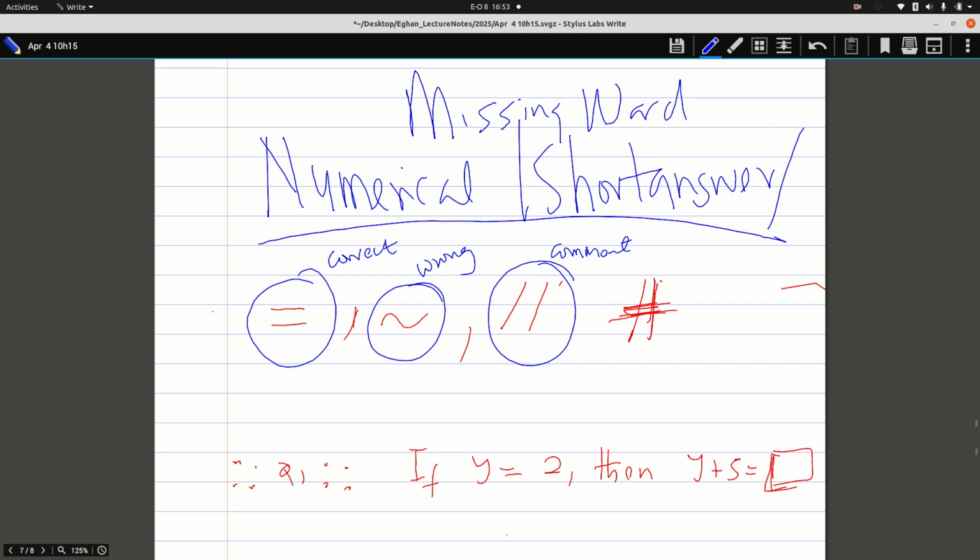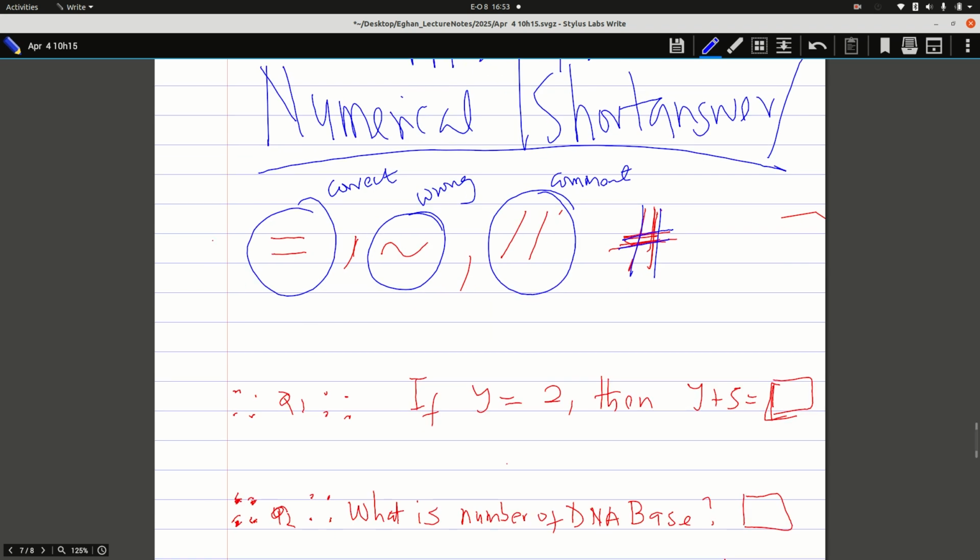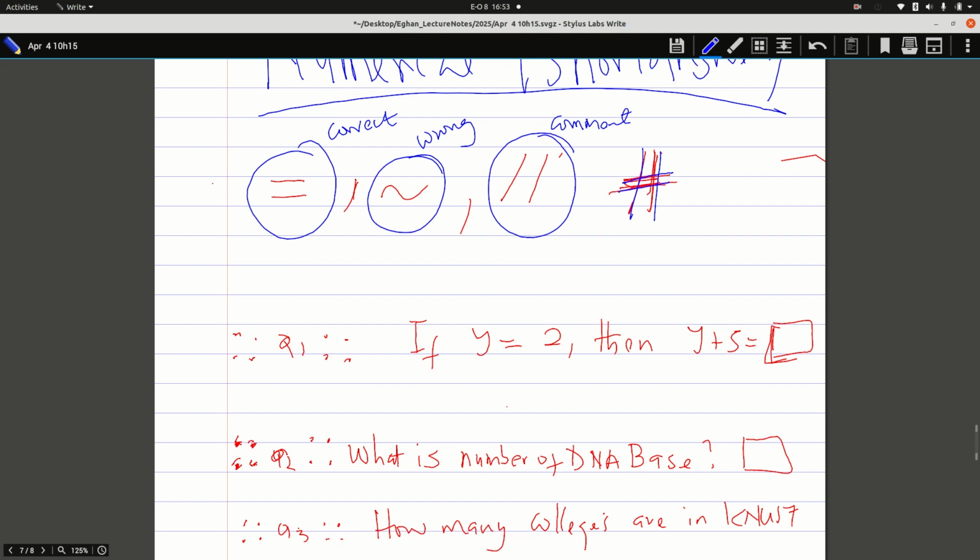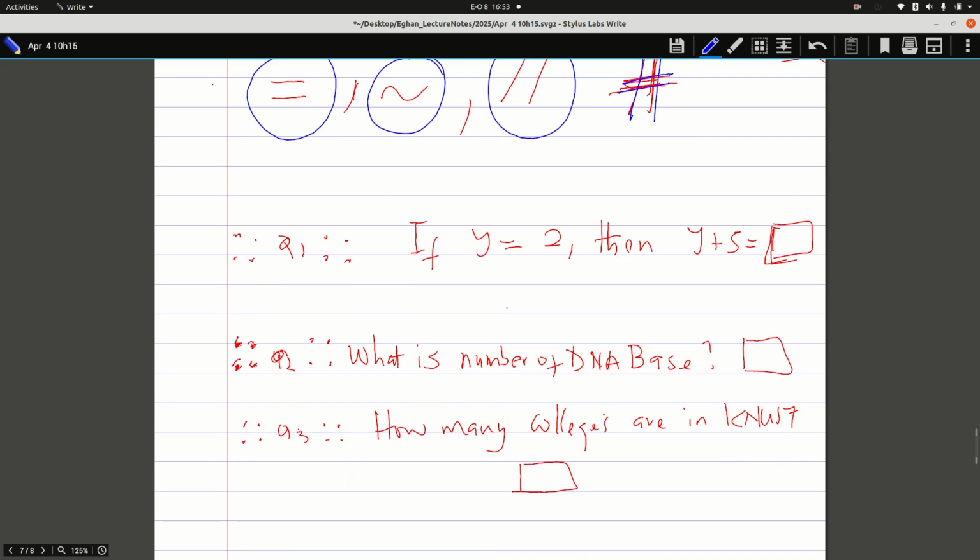We want to try this guy out, the hash symbol. What is it used for? It becomes handy when you are writing a quiz type for a numerical. Assuming I want to have a question in this form, don't forget your question title is very necessary. It is optional, but if you neglect it, it will take the entire expression as your question title. So even if you don't want to include a question title, you can leave your double colon blank, okay? But I always prefer to have it.